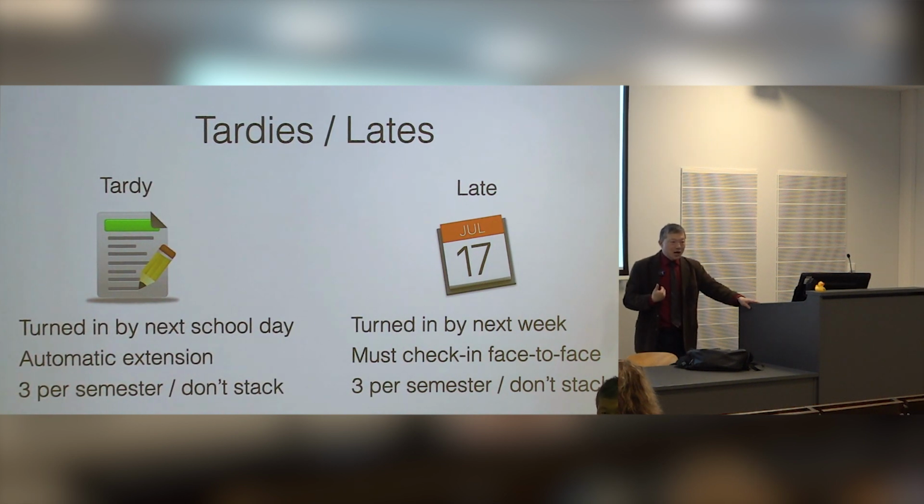So I want them to come talk with me first. I tell them, if you're going to take a late on this assignment, you have to come talk to me so that I can approve it. If you turn it in and you haven't talked to me about it, I won't accept it. And after 7 calendar days, I don't accept the assignments for credit anymore.